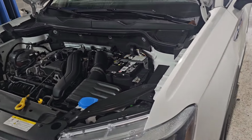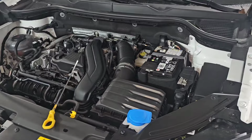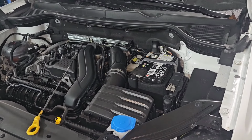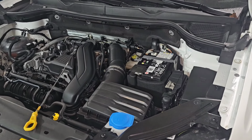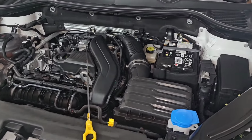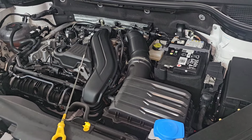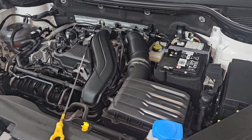Good morning, guys. We're working on a 2024 Volkswagen Taos, and I did the services on this. It's only got 5,000 miles. I changed the oil on it, and this is a dealer car. It was a loaner car that we turned into a car for sale. And these are the little 1.5 liter engines that have all the problems, head gasket problems and stuff like that.